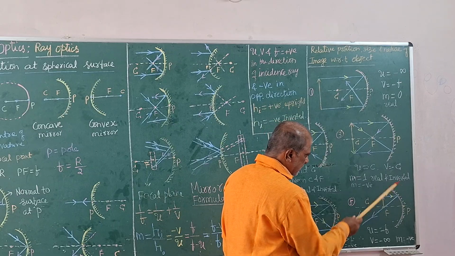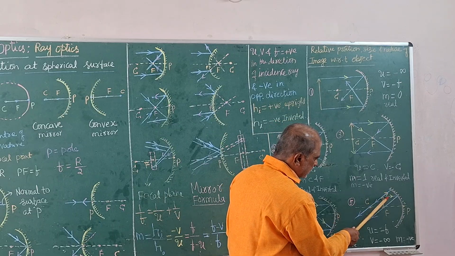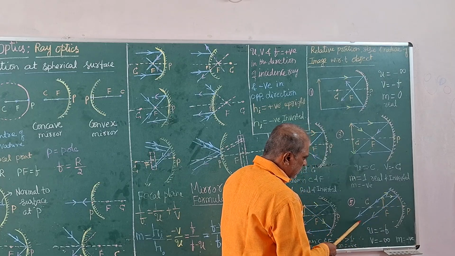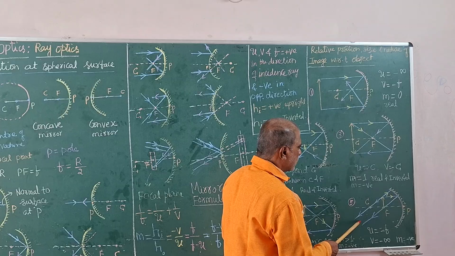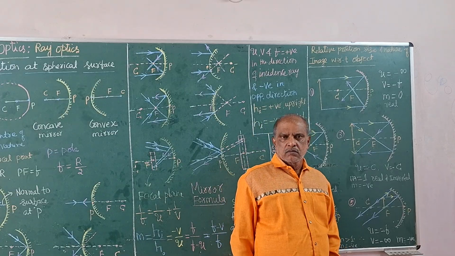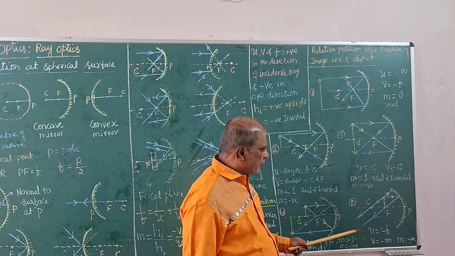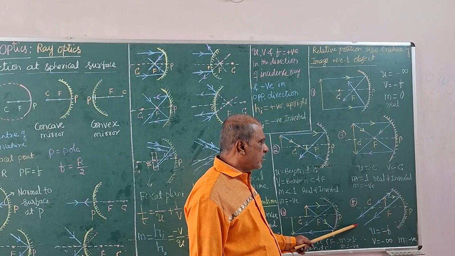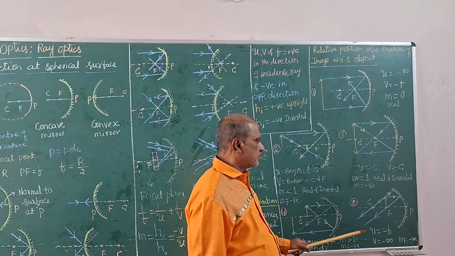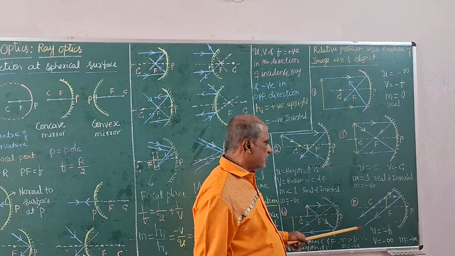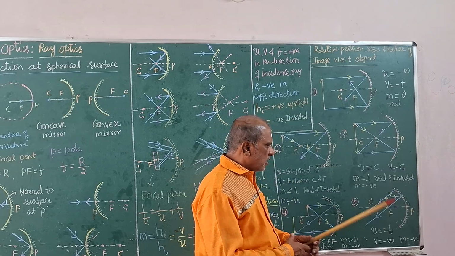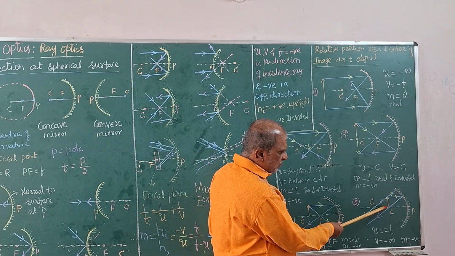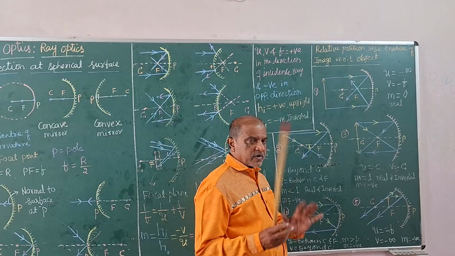And if you take this ray like this, I am taking two rays. Look at that, when extended, they always remain parallel to each other. They never meet. It means they meet at infinity. We get the image at infinite distance. But we cannot see the image at infinite distance. So when the object is at F, the image position is at infinite distance, which we cannot see.